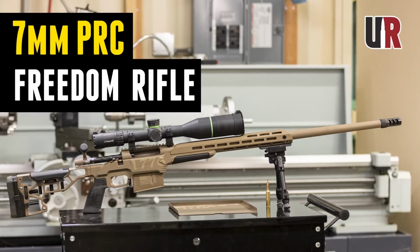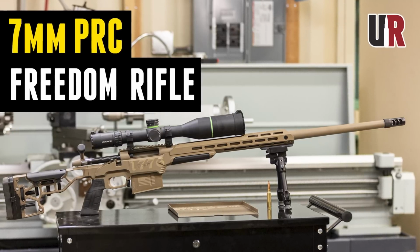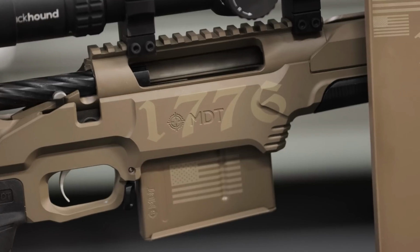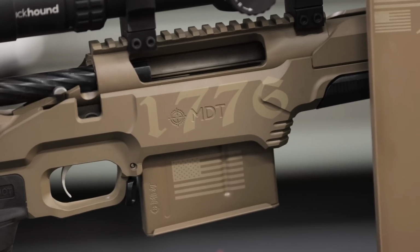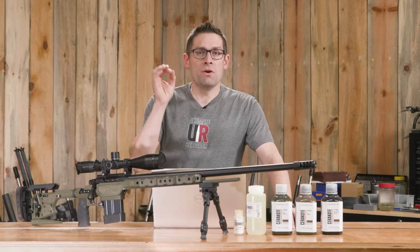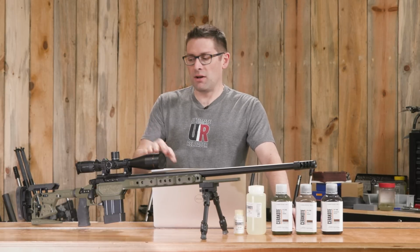And if you took a look at our Freedom Rifle build, the 1776 Bat build, which was a 7 PRC, and then a 338 Lapua Magnum, we did a flag on the magazine, we did the 1776 on the side, and that kind of got me hooked. I knew at that point I wanted to do this topographic laser imaging over the Cerakote, and that's what we've got here.